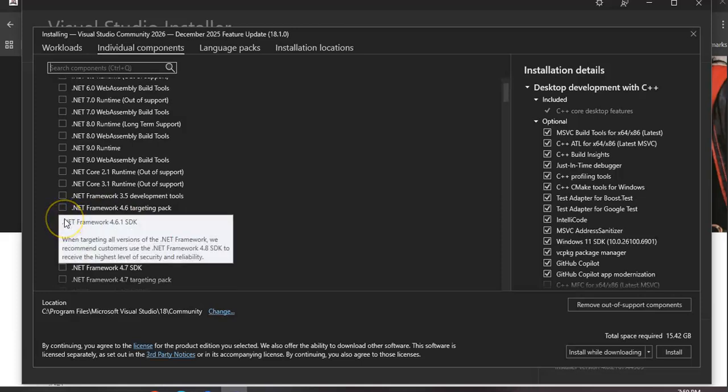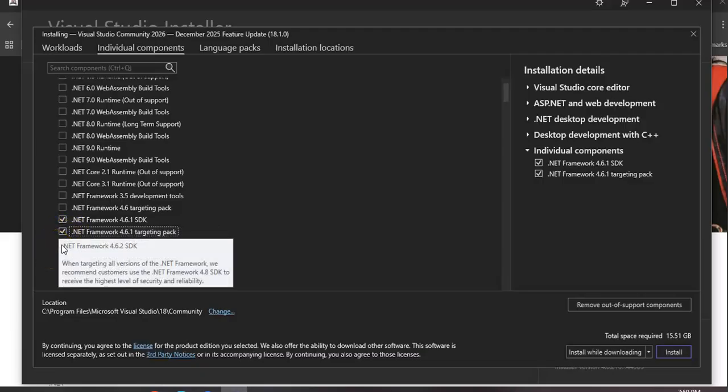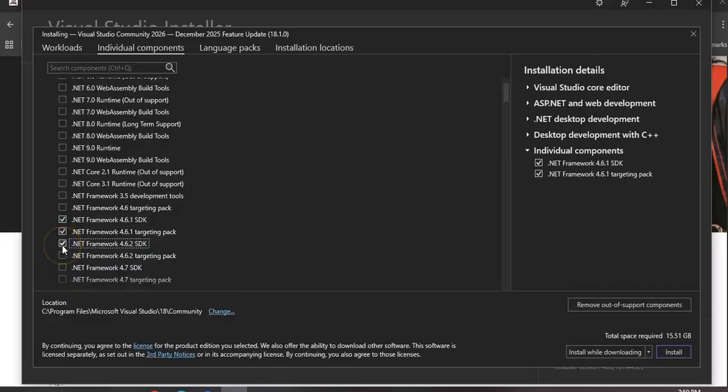I would suggest getting the 4.6 just in case there are a few older versions. Okay.